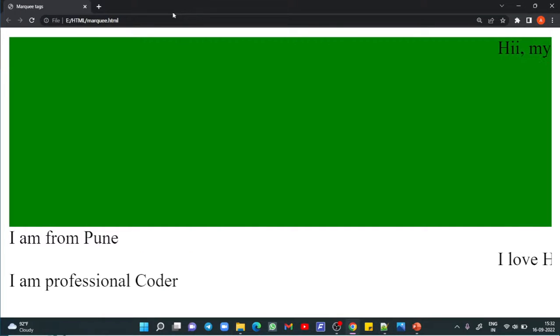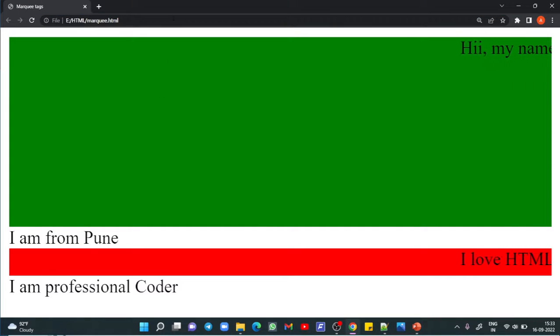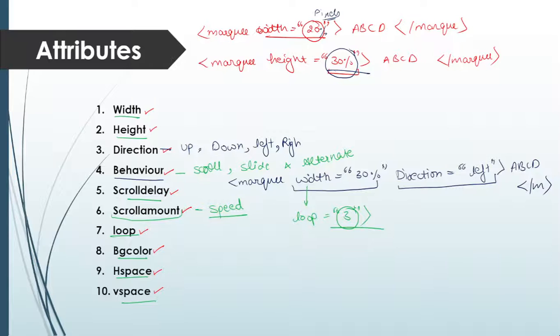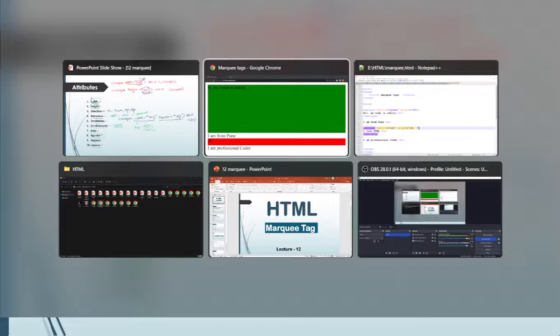Just save this and refresh. So you can see here what is the difference between these two things. So I hope everything is clear here. अभी तक हमने देखा height and BG color. Okay, let's try width also.